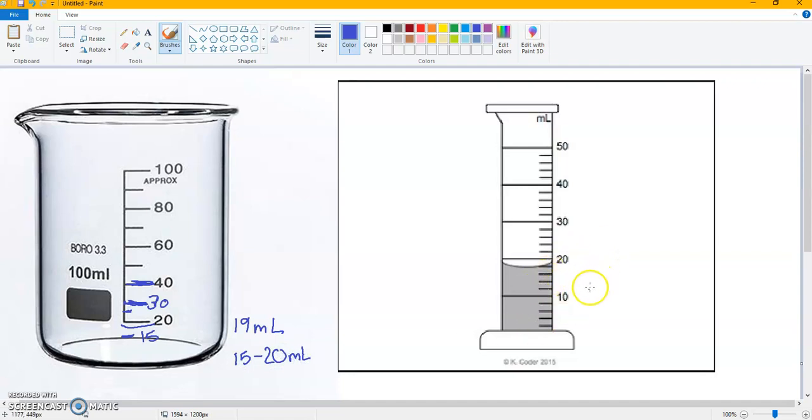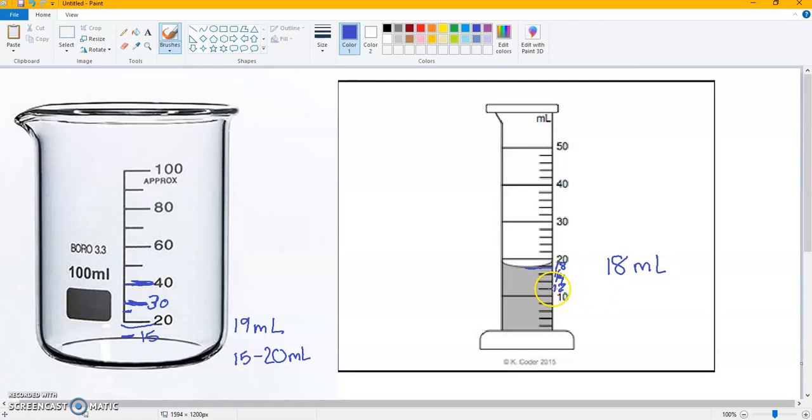Now, if I go over to this graduated cylinder, I can see much more clearly. So I have 10, and then each one of these little notches is 2. So this would be 12, 14, 16, 18, and 20. If I look, I can see that the line, we call it the meniscus, where the water bends, is just about at 18. So I'm going to record my number as 18 milliliters.